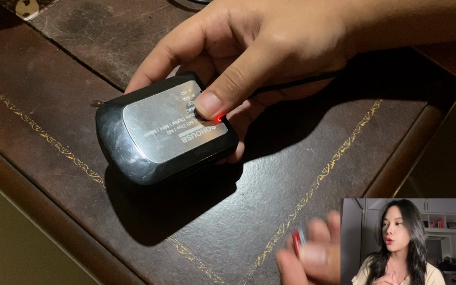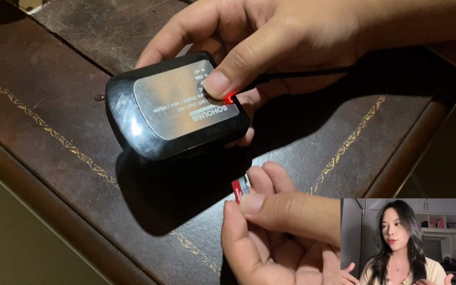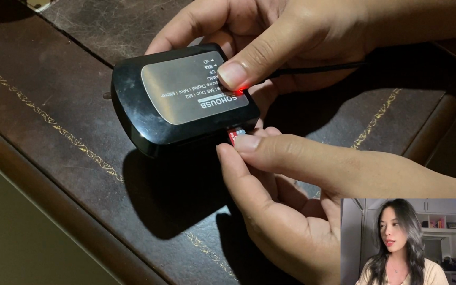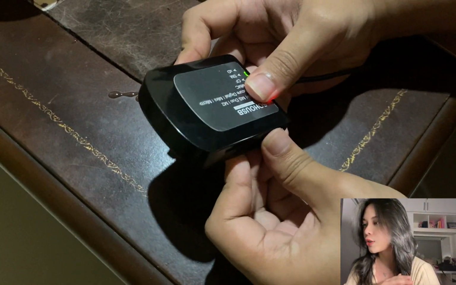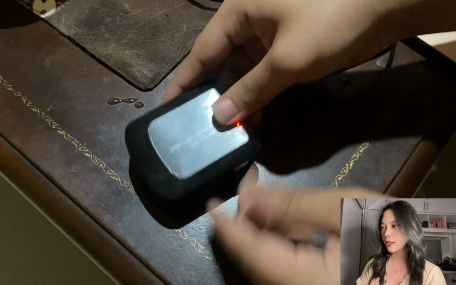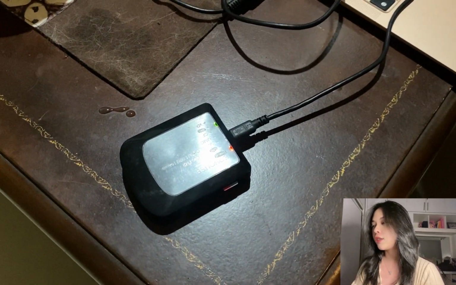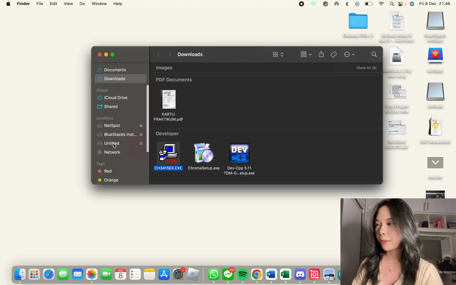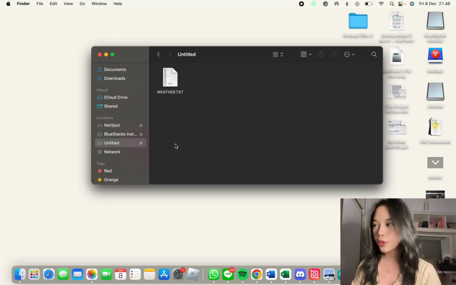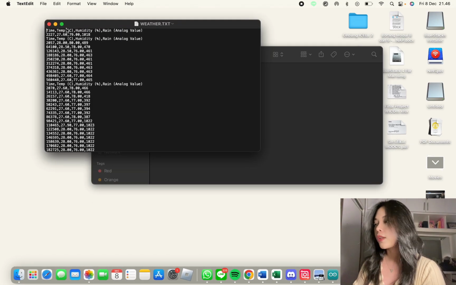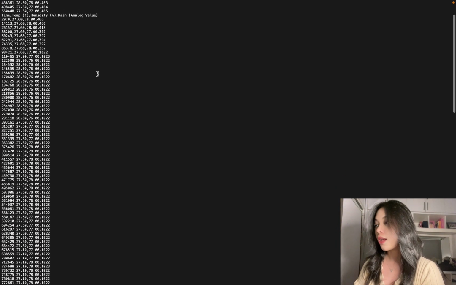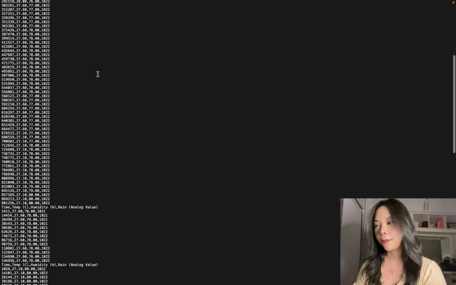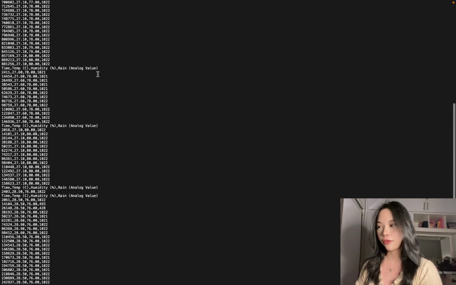Now we're moving to the last section, which is the data logging section. So here first we have to remove our micro SD from the module and insert it to the reader connected to our laptop. Then this step might be different depending on what laptop you use, but basically we just have to find the file, and here we found the text file from the micro SD card, and there is our data showing the temperature, humidity, and rain analog value.